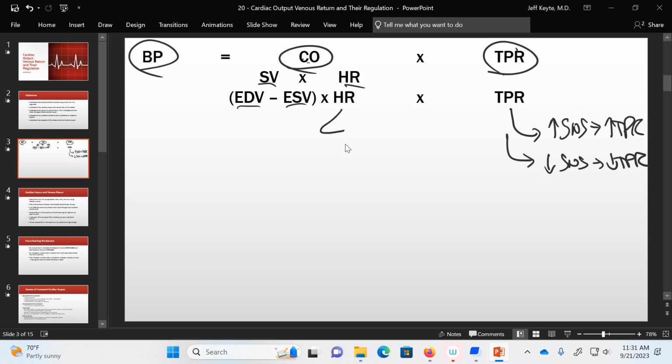Now we have things that affect heart rate, right? So as sympathetic nervous system increases, heart rate increases, right? As parasympathetic, PSNS, goes up, heart rate goes down. Okay, so those are two effects on heart rate: sympathetic nervous system, parasympathetic. Now the opposites are also true, but I'm not going to write them, right? So when the sympathetic nervous system decreases, heart rate goes down. When the parasympathetic nervous system decreases, heart rate goes up, right?